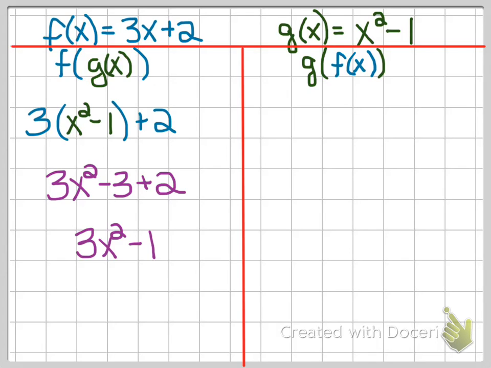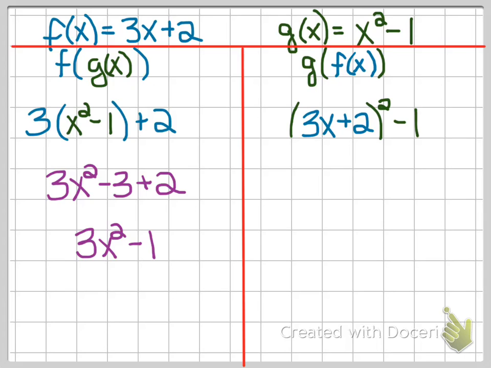And now look at the next composite function. We have it inverted. Instead of g of x becoming composed inside of f of x, we're taking f of x and composing that inside of g of x. Wherever we originally saw our input variable, we're going to replace it with the entire function f of x. So we take our f of x function, we square it, and then we take away 1.